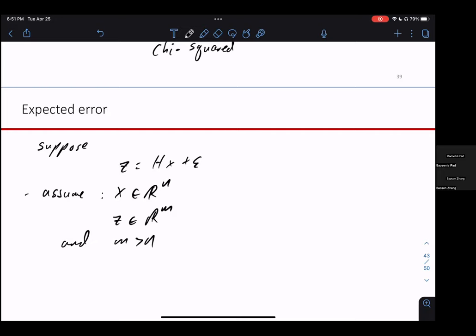But you still should have more measurements than states. If you have fewer measurements than states, your solution is not unique. There are many, many states that will give the same measurement, and that's again not useful. I don't know what state it is, because many states will explain the measurement perfectly. So you always want more measurements than states in this case. This is an assumption you always make. If this matrix is a very flat matrix, then you cannot just invert it, there are many solutions, and you don't want that to happen.